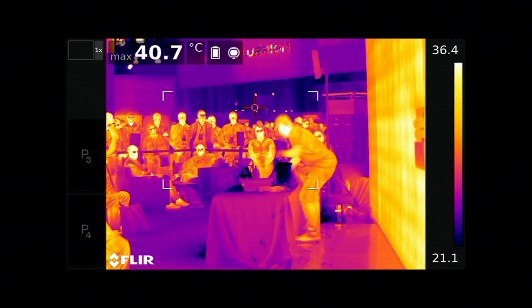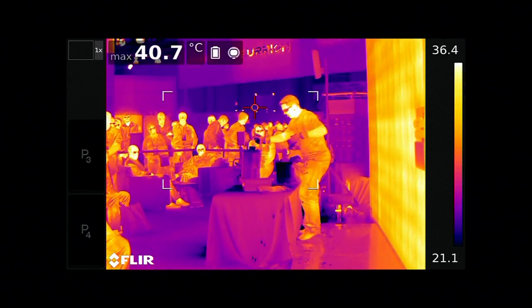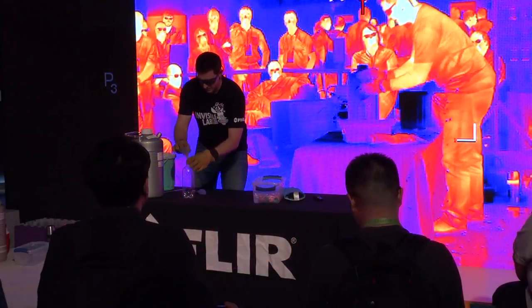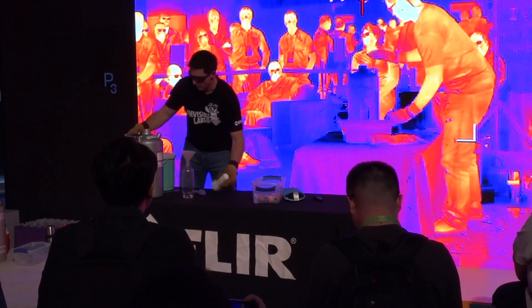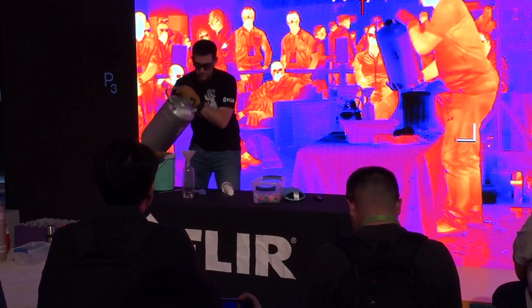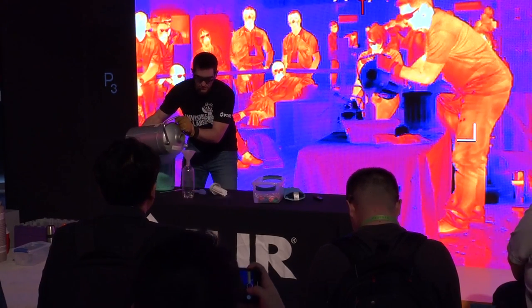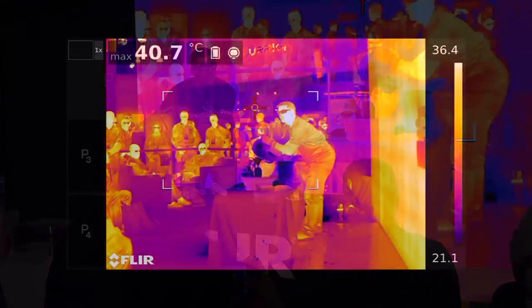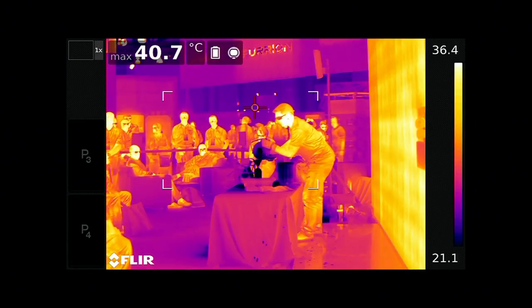So, I'm going to show you how this can see through certain types of material. A little more liquid nitrogen going in the bottle. Who remembers the temperature of liquid nitrogen? Pop quiz. Negative 190 Celsius. Very good. So in Fahrenheit? Negative 320. Very good.